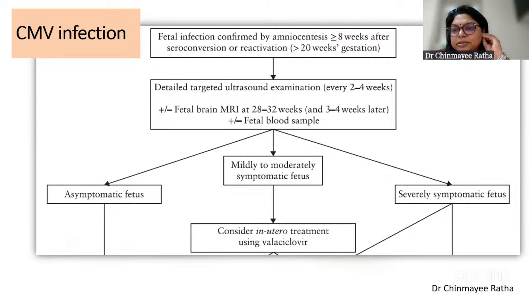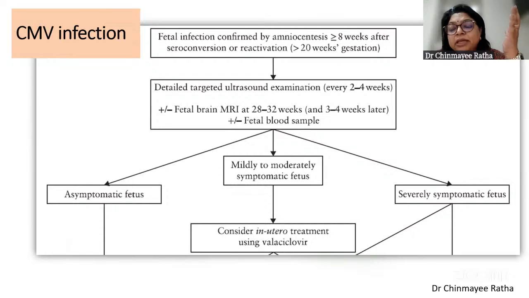So in CMV infection, we can actually confirm it by amniocentesis, and we need to do serial ultrasound examinations and an MRI at 28 to 32 weeks. Now, in India also, the termination of pregnancy law has changed. And if there are late onset problems, which we could not predict adequately in the antenatal period early, then suppose it is a severe morbid situation or a severely debilitating situation, we can approach the medical boards in various states to get an option of even a late termination of pregnancy.